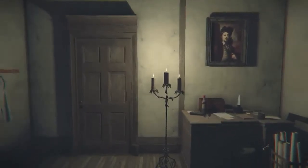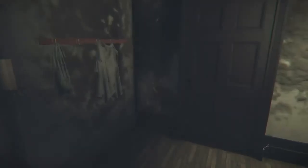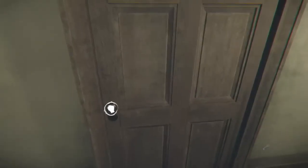I guess we gotta turn those on. The door's still locked — so that's what we gotta do. Turn that one... where's the final one? There we go, perfect. Don't do that, door — I can't even open it. How am I gonna get out of here? There's a cabinet, there's a note, but I don't want to read it. The door's normal again!